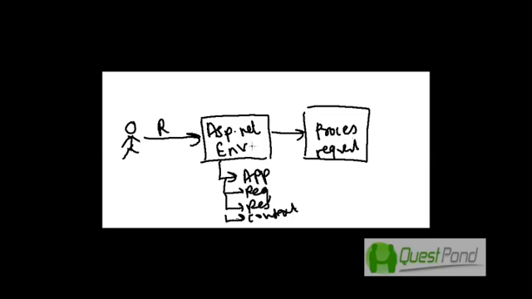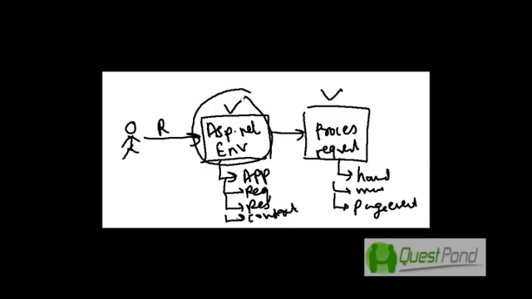So in other words, from the 30,000 feet level, ASP.NET request processing is basically a two-step process. The first one is the ASP.NET environment creation, and the second one is processing the request. Now in the processing of the request, it goes through handlers, it goes through modules, and it also has the page events which fire. So in this first part of the video, we'll concentrate on the ASP.NET environment creation.